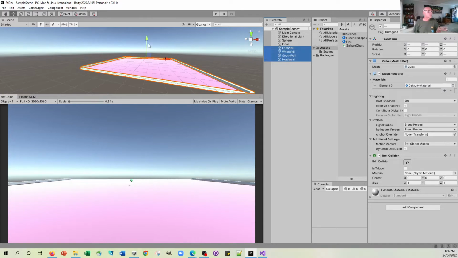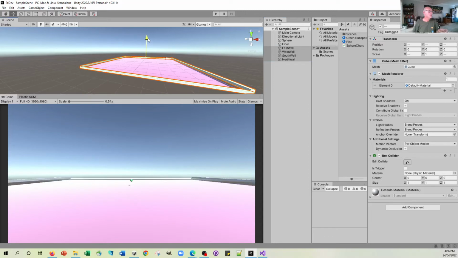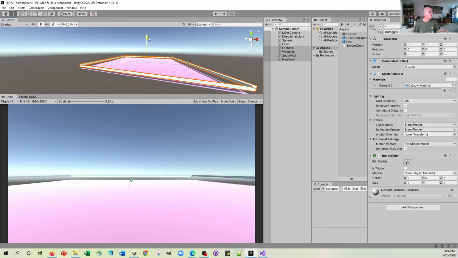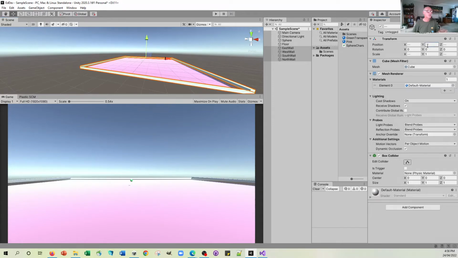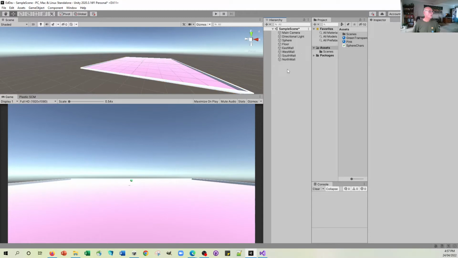Let's just raise the height of all of it. So I've selected all of the walls, and I'm just raising the height a little bit. You can see that there, so that they're just a little bit high. In fact, they should all be at 0.5, so that they're all the same height. All right, and just poking above. All right, let's see what happens now when we run this game again.